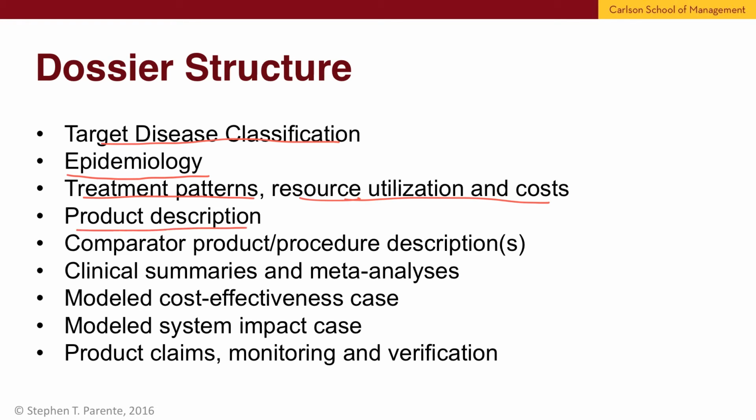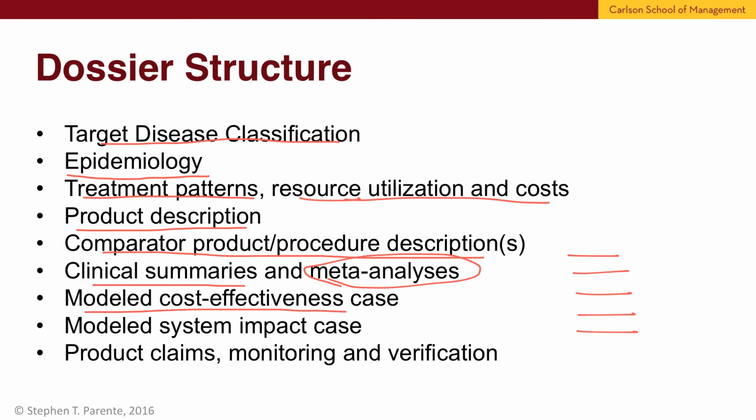A very thorough description of what the product actually is and how it activates clinically. There needs to be some sense of what the comparators are going to be for this technology. There has to be a clinical summary of other technologies that are there. Meta-analysis is a fancy word for basically a very structured literature review where you're not just reviewing the literature, but you have very specific blanks that you need to fill in terms of cost and technology comparisons from your technology compared to other models that are out there.